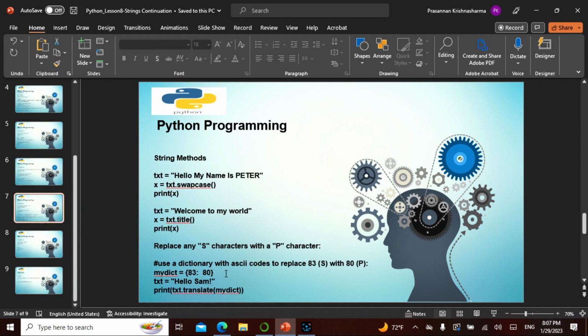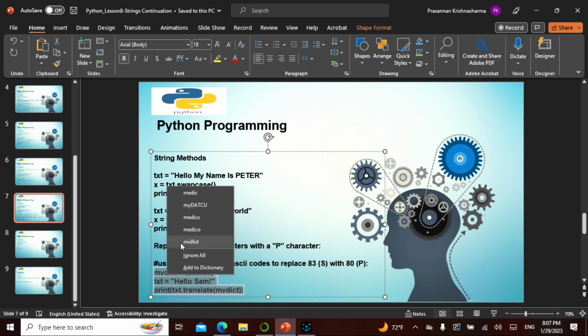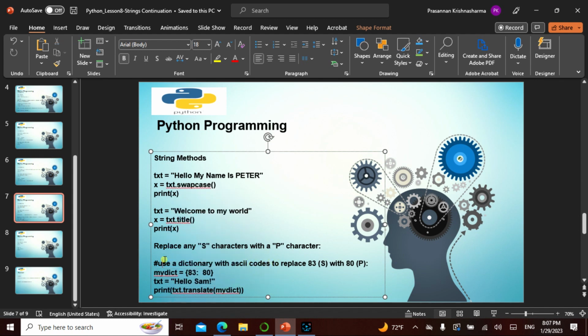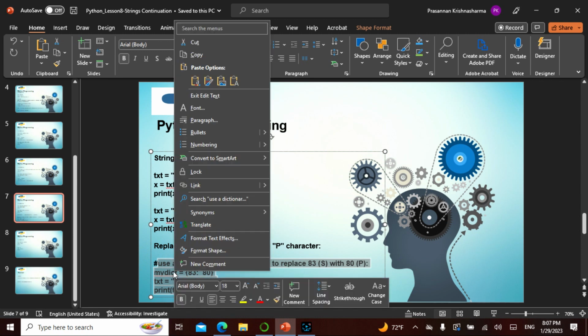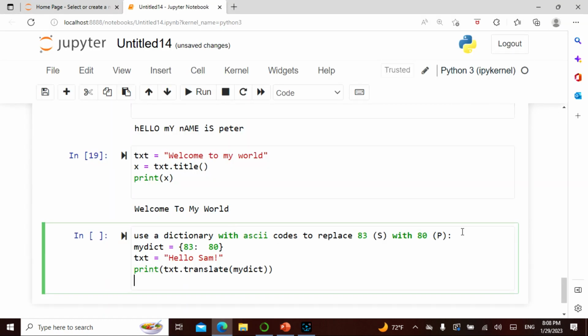So, dictionary. Remember, like we said the tuple, square brackets, normal brackets. We said something about dictionary, right? So I've given a clue here. So what I will do is it's basically replacing this with this.